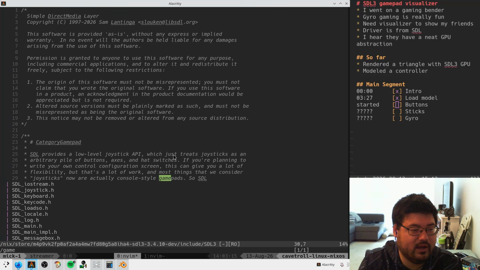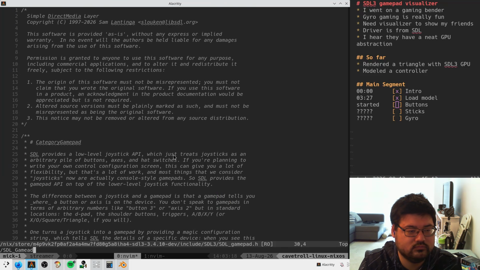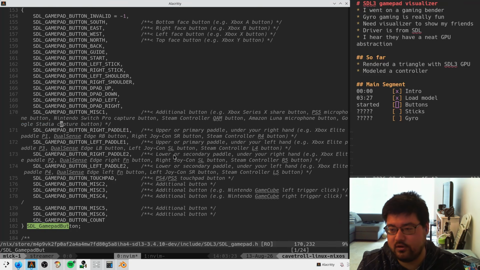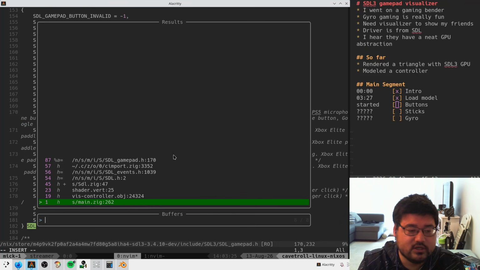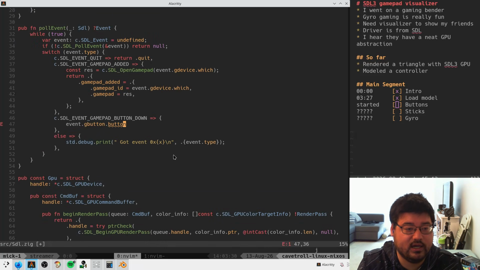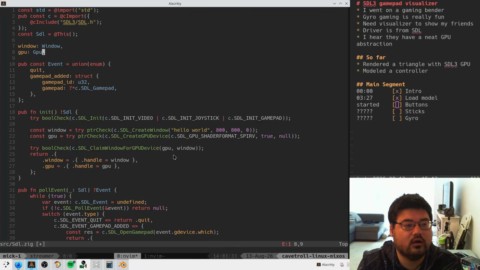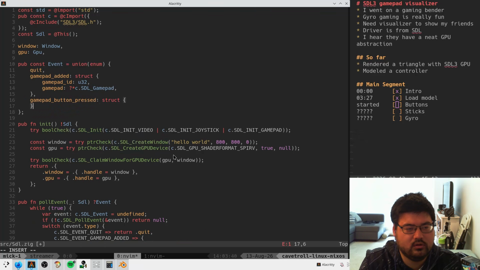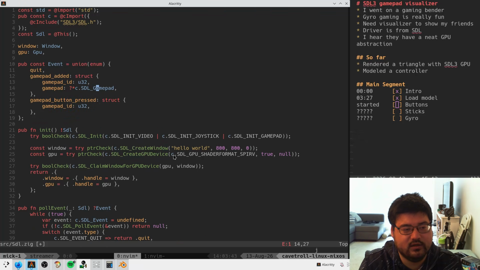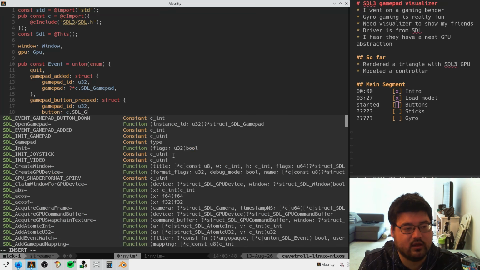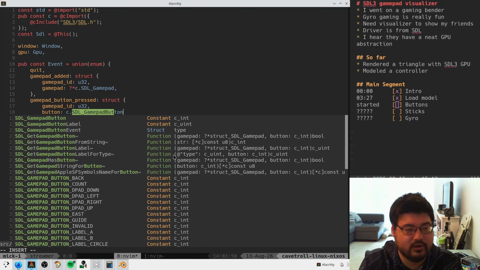That probably lives in gamepad here. Yep. Perfect. Okay, this is all making sense. So what we should do in here is maybe we say button, gamepad, button pressed. For this ID, we have the button, which is SDL gamepad button.